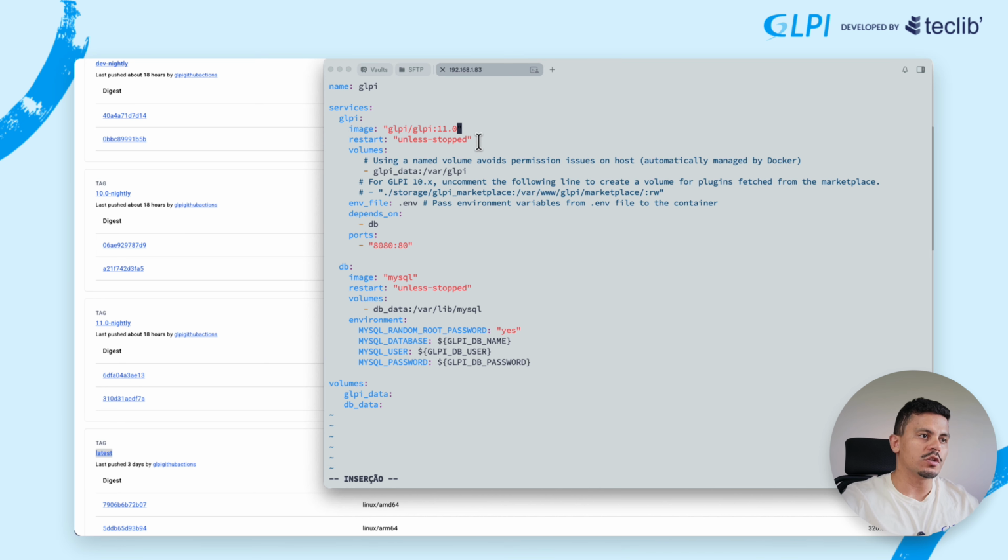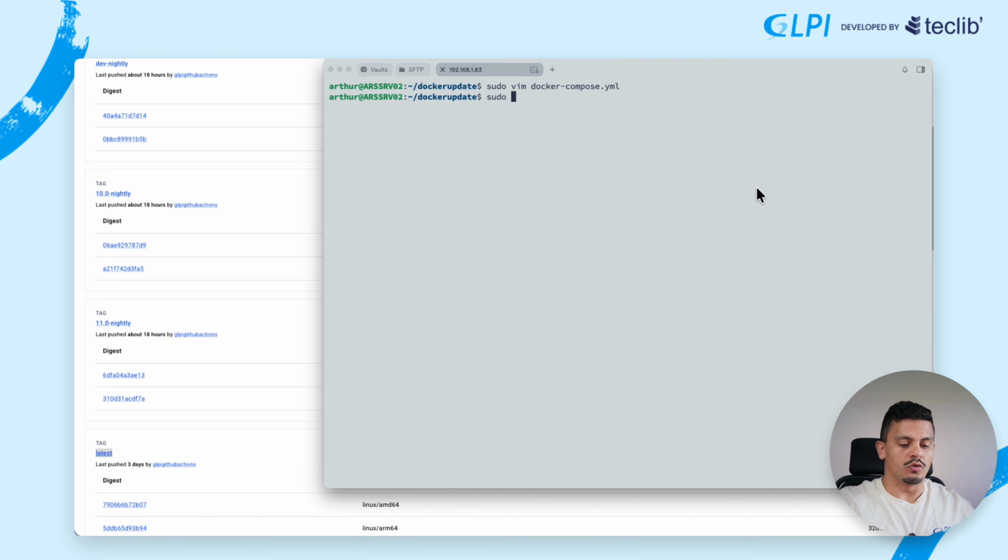So I'll change it to the latest version. I could also add here the version that I want to use. Let's say I want to use 11.04 in this example. So I could just type 11.04, but I want the latest version, which is 11.06.